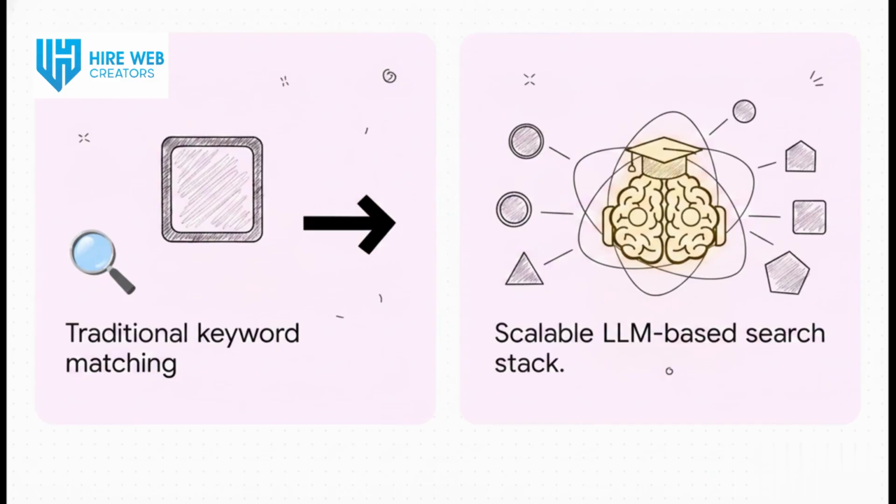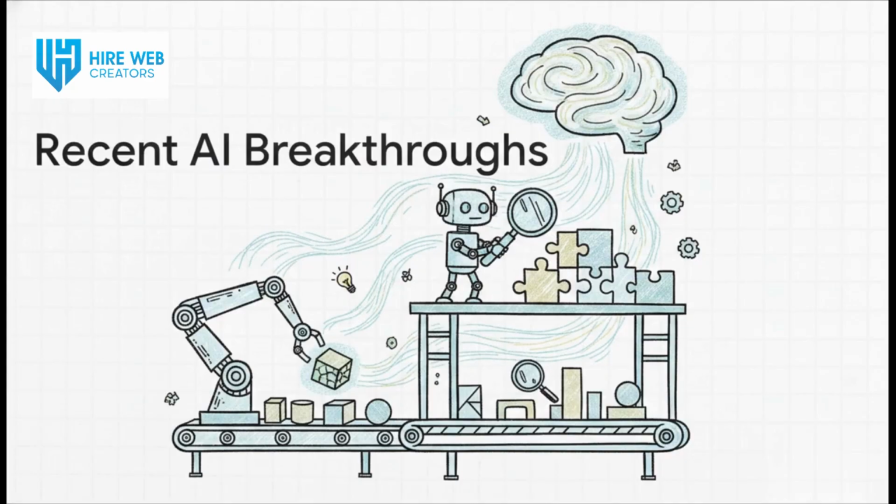Think of it like the difference between asking a librarian to find a book with a specific word in the title versus sitting down with a brilliant career advisor to find the exact opportunity that matches your unique career trajectory. It is a total game changer. And this kind of innovation is spreading like wildfire across the entire platform. Just look at these recent updates.